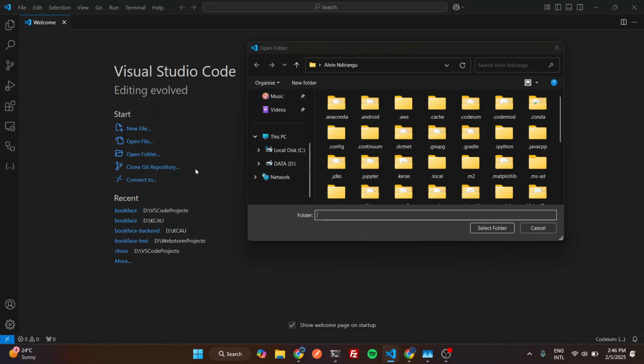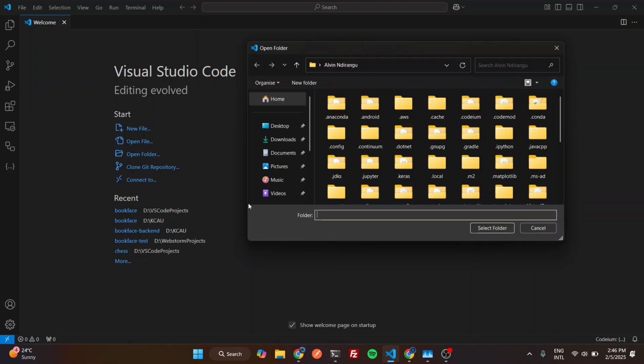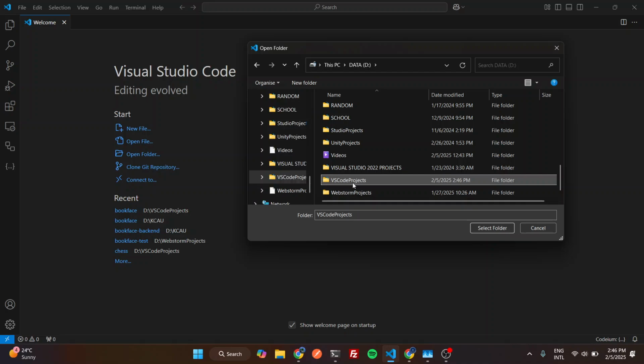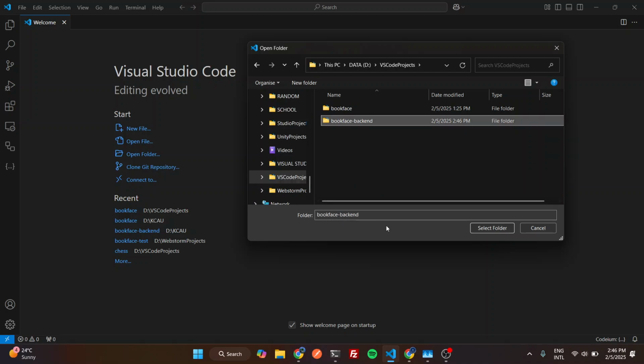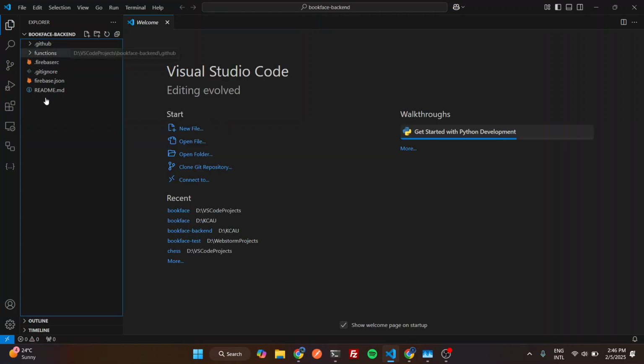So once you've cloned the project on the terminal, you need to come here and do open folder, then you go to the folder VS Code Projects, and then you choose Bookface backend like that, and select folder. So this is the file structure.